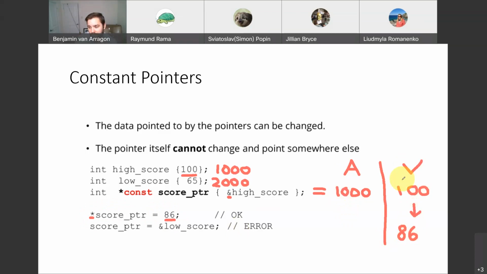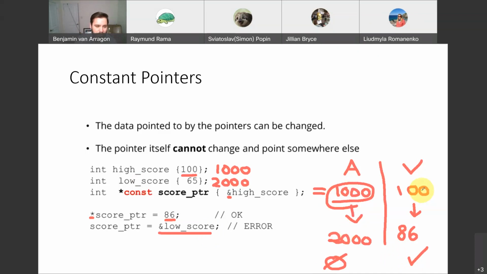But if I try to change the address to a new address, so here, if I look at low score, the address is 2000, this is not okay. This is okay. But we cannot change the address of what the pointer points to. It has to stay 1000 always, but we can change anything of the value.